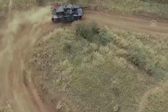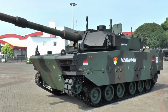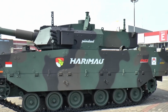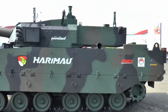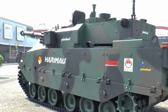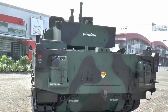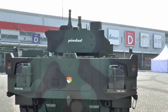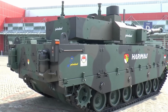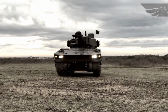Another reason why the design of this is pretty smart is simply because of its autoloader system. You see, multiple countries are facing demographic issues and other problems like this, pretty much just like France after World War One. So they all do the same thing that France did after World War One. You make a tank which requires less crew, and that is why autoloaders are becoming more and more frequent in a lot of different designs. And this is pretty cool. I don't know about Indonesia and Turkey's demographic issues, but you see, the majority of countries are facing them. And, you know, even if these countries aren't facing them, if you want to export the vehicle, for example, then yeah, that is pretty cool.